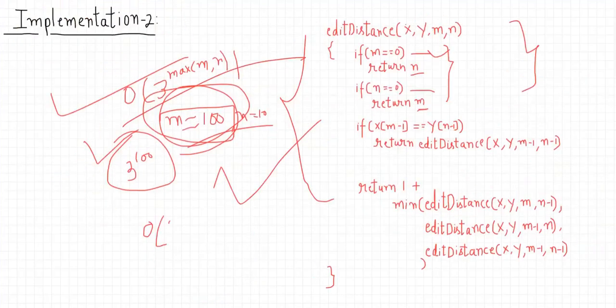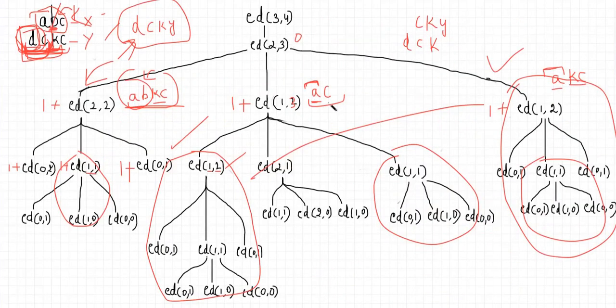I have to perform memoization for this recursive code. But how would I perform that? Notice that I have two variables which are changing. So I'm changing the length of the string X and the length of the string Y. So for the memoization, I require two variables. The DP table that I have to prepare will have two dimensions, i and j. i stands for this character, j stands for this character. Fine. So that's the idea of memoization.